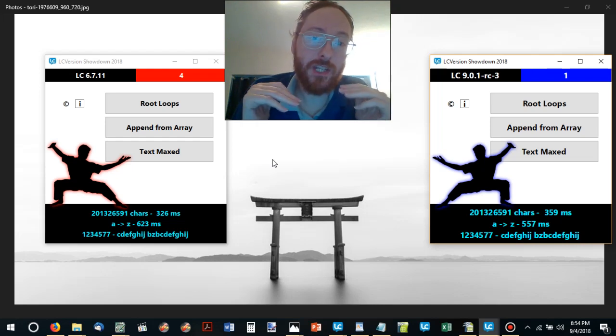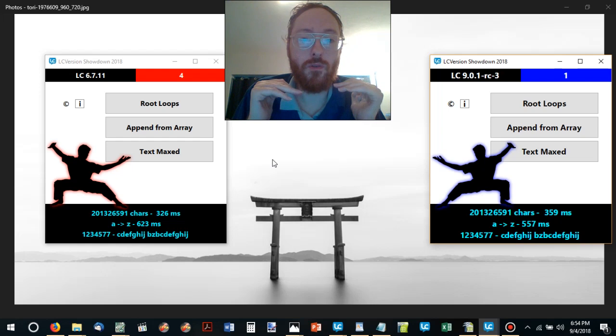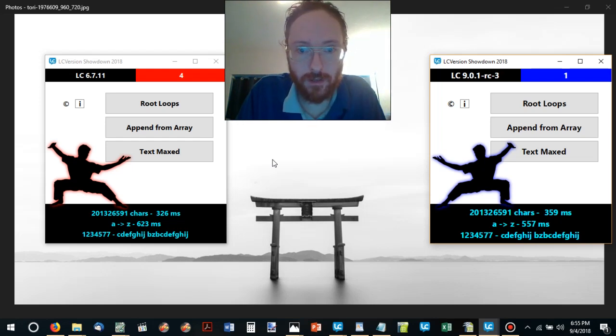But the LiveCode engine underneath it has to also. I would love it to get even faster, but at least not get too much slower. Between LiveCode 6 and LiveCode 9, we don't want to see a big slowdown. You know, like in WordLib, real world examples, not just tests like these, real world examples.